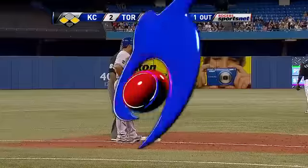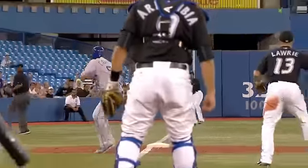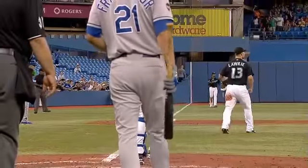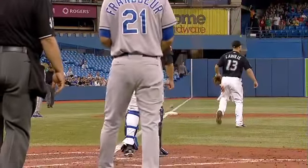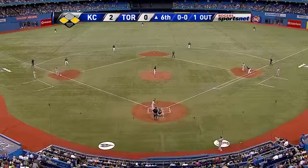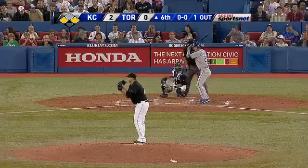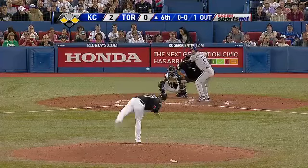All Eric Thames is going to have to do as he learns to play the outfield, you catch the ball and just hit the cutoff man. Just get it in as quickly as possible. Just hit the cutoff man. That will be Brett Lawrie standing right in your picture right there. No hesitation. Yeah. Get it in as quickly as possible. And I think if Melky Cabrera tags and breaks for home, then Thames has to throw it. And then you might get Butler at second.